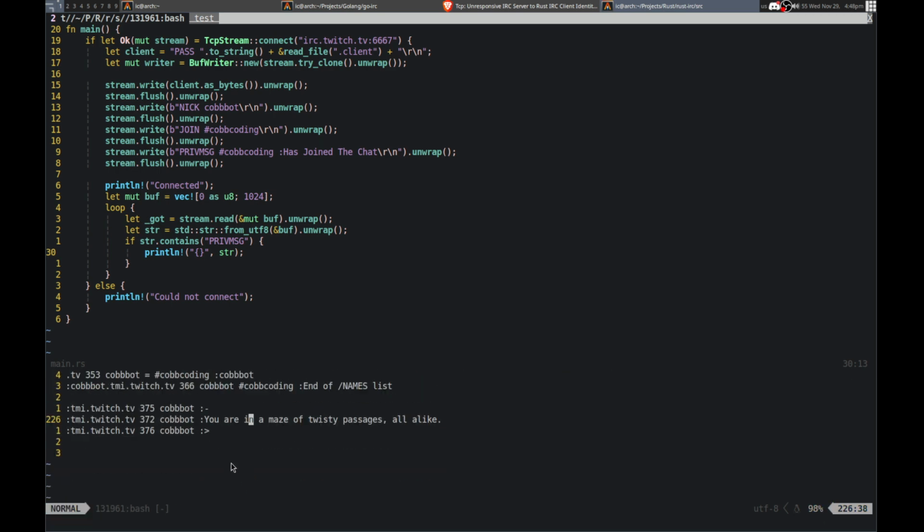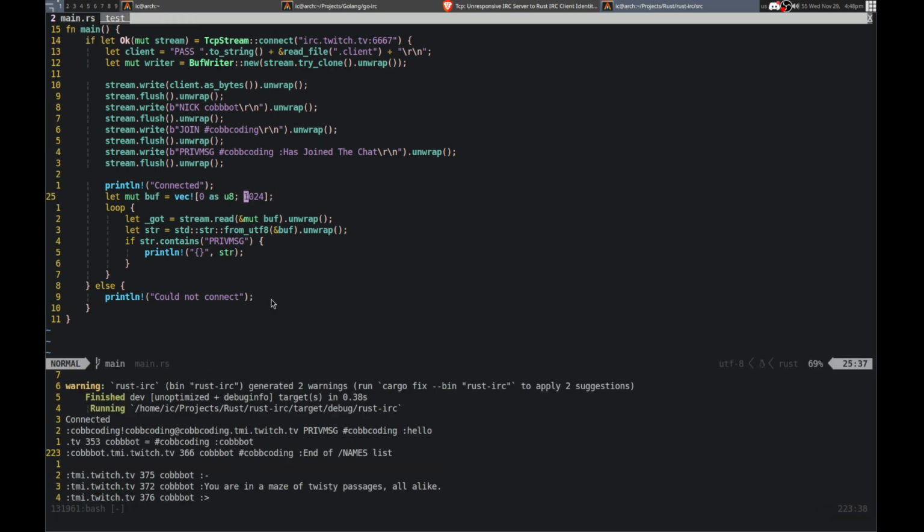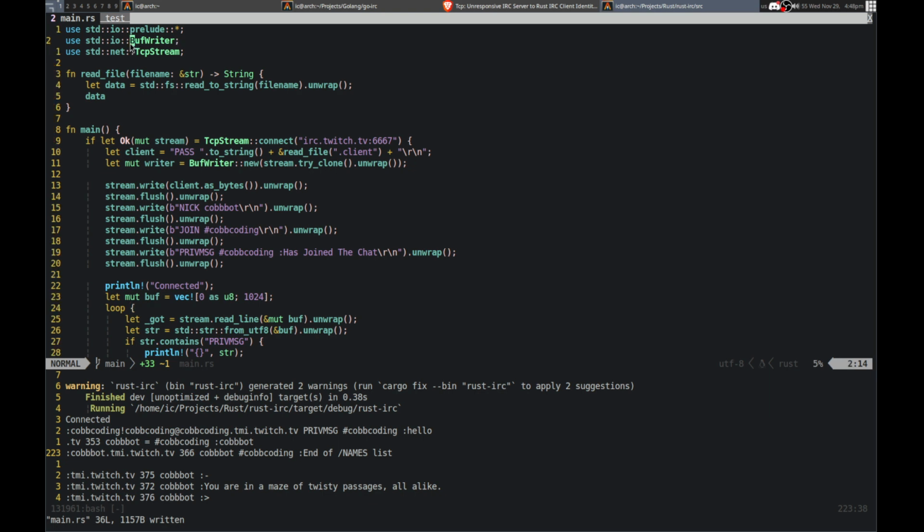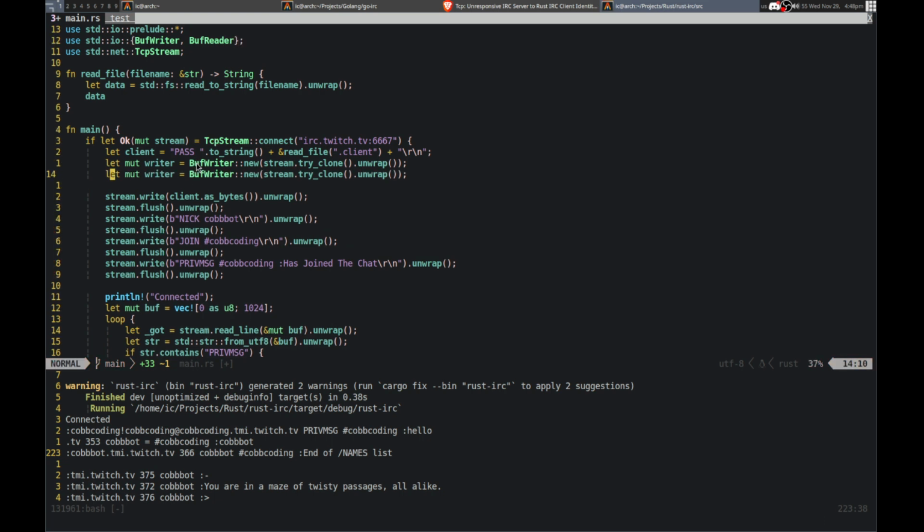But it also prints out all the other stuff. Ooh, actually, I think yeah. So we want to just read a line. Can't do that. Basically, we want to just read until it's a new line. I might have to set up one of the BufReaders, because then that would allow us to just read the line. So I think I can do this.